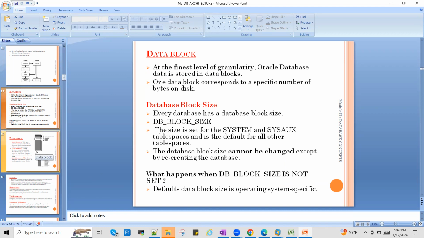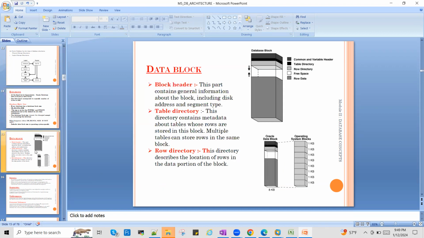All your data which you put, like if you created a table called employees, you connected to the database, you said create a table, you created a table, and then you said insert data into the table. All the data, where did it go? It went into this block level. Theoretically, a block is described like this: it has something called a header, and then a table directory, and then space to store the data in it. So a data block will have information about the block, like how much space is available and how much space is occupied.